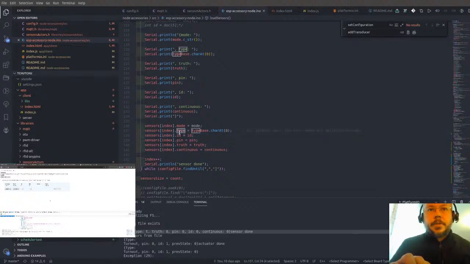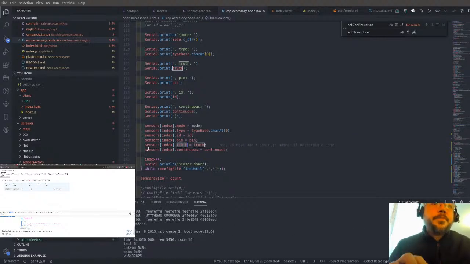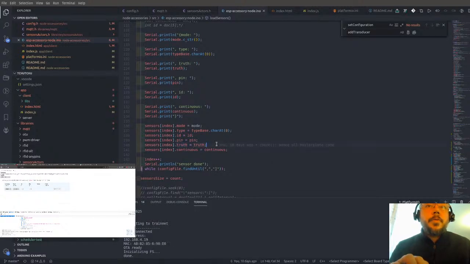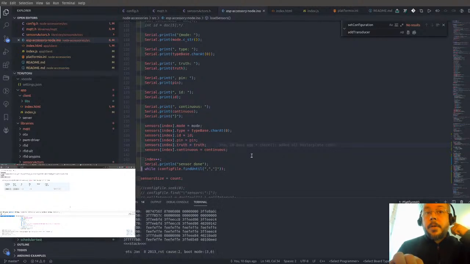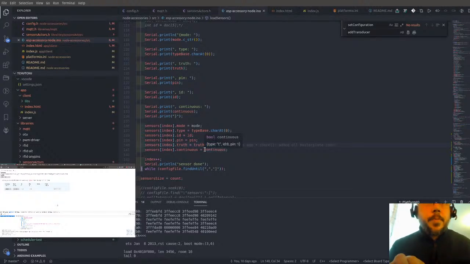The type is just here a char describing what it's turnout, whether it's an infrared sensor or an elephant or a plane or whatever. You also have the ID and pins, which we know already about. It also uses a truth flag, so whether 0 or 1 is considered to be the truthful value, or even if you want an integer and things like that, so that it uses this as sort of a matching value to trigger events that are sent back via mqtt.